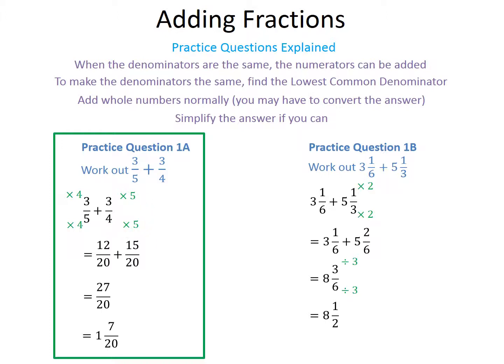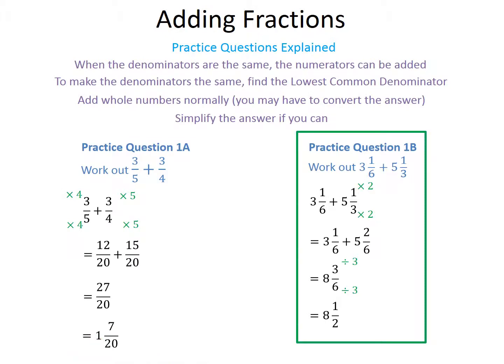So after I did all that timesing, I ended up with these 2 fractions here. Remember, these have the same value as the 2 fractions up the top, but they're just using different numbers. And the important thing being, we've now changed it so the denominators are the same. Because once we've done that, we can now add those numerators together, and we get 27. Remember, we don't change the denominator when we do it. We're not changing how many pieces make up a whole, so we don't change the denominator. And so then all I had to do is change that into a mixed number, because of course that's an improper fraction. So 20 goes into 27 one time with the 7 remainder.